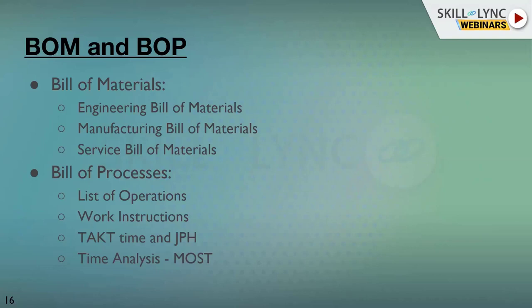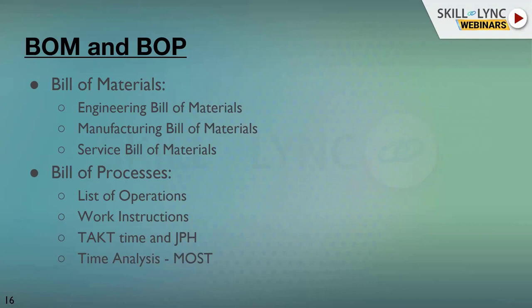There could also be end items. For example, a company like Maruti does not manufacture every component — a spark plug is purchased from Bosch or another supplier. Many parts going into the car are purchased, not manufactured in-house, though the company may design them and ask a supplier to manufacture them. These become end items. The MBOM is a filtered list where sub-assemblies handled by suppliers are excluded, and any additional materials required to manufacture are included. There are also service bill of materials required by service centers.